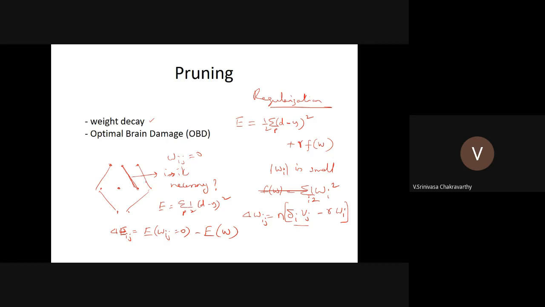And like I said, the network complexity lies in the number of free parameters that are available in the network. So if I can throw away weights, then the network is likely to generalize better. Now, pruning connections happens in the brain all the time. Only thing is we cannot say that it's happening because it wants to achieve better generalization. But throwing away of connections is happening all the time in the brain.